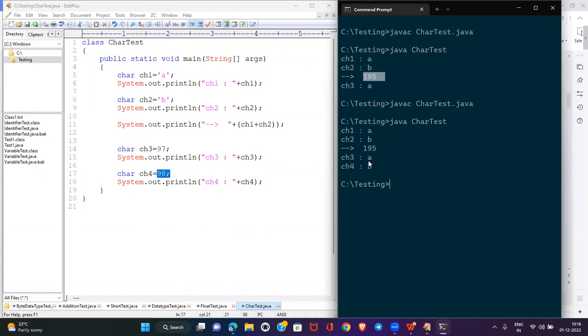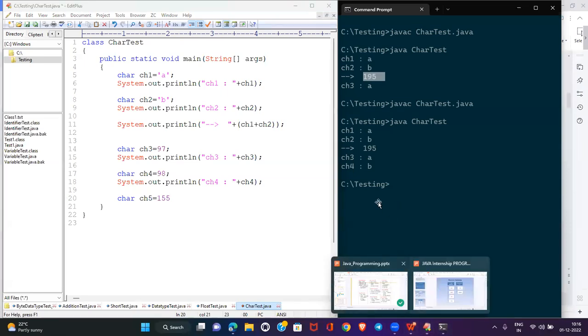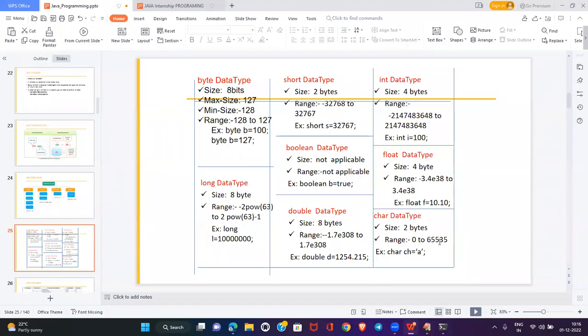If you add these two values, you find it. This is the max size for a character value. The character range is 65535, right?